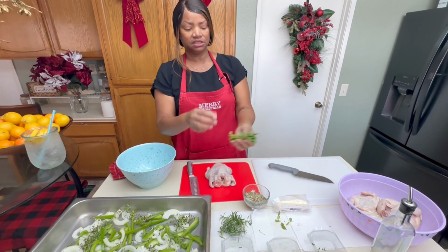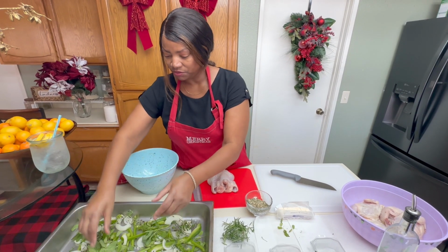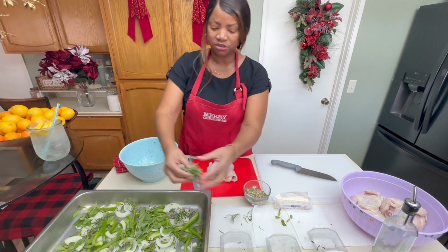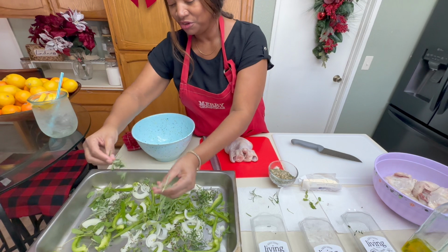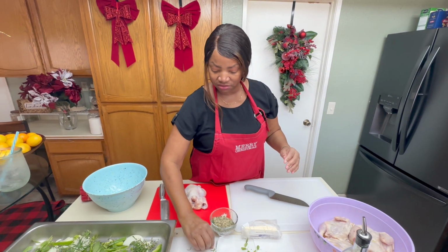And I'm going to show you something, how I washed these off, but what I did before, I cleaned them. And so here goes my rosemary. This is real important for your Thanksgiving and Christmas meats. That rosemary is something else.